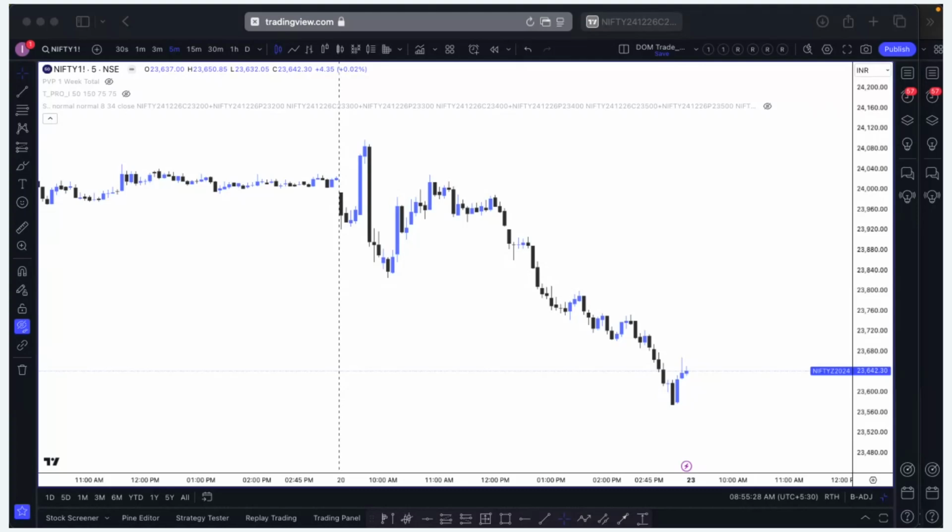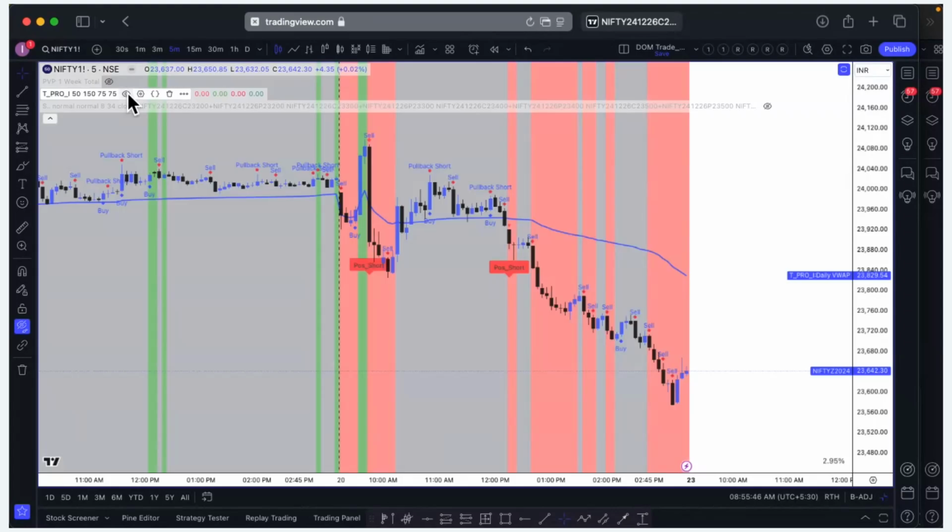A complete reversal is likely to happen only when your stop loss gets hit. Otherwise, shallow dips or pullbacks may not hit your stop loss, and there is an option for you to trail your stop loss as per the market movement. That is how we are trying to use this indicator, which is mainly on the TradingView platform. So I just applied this indicator on my Nifty futures chart.